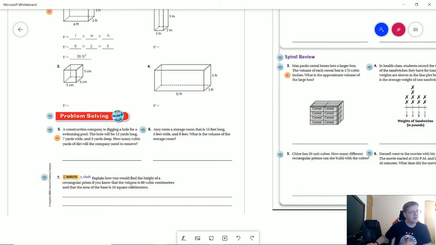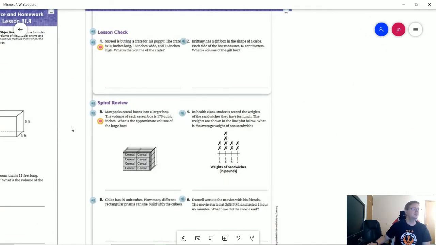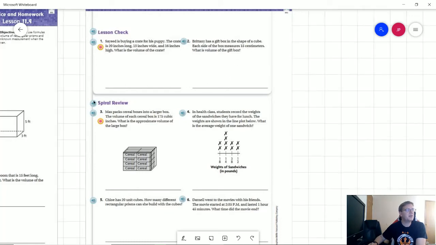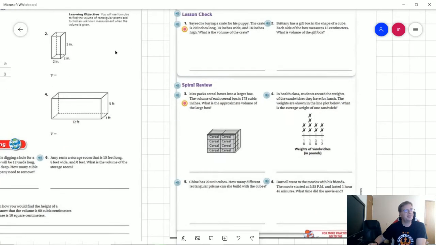So one of the things that you can explain is what we just did over here. You can use division to help you find the answer, and they're probably going to want you to give the actual answer. Number 1, on the back, we are working with much larger numbers, so I would suggest that you take the time to write out that problem to help you. Number 2, we are working with a cube, so we're doing something that looks like this, but you would replace all the numbers with 15.